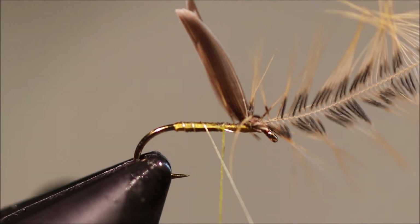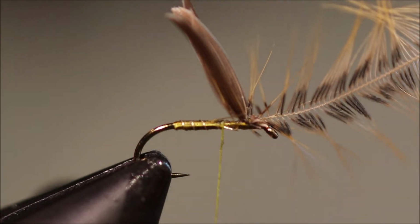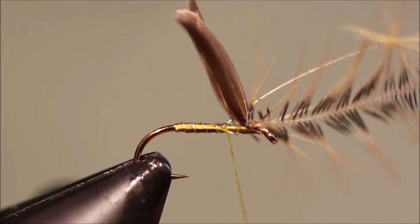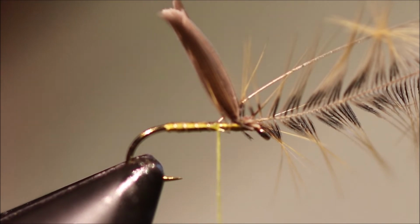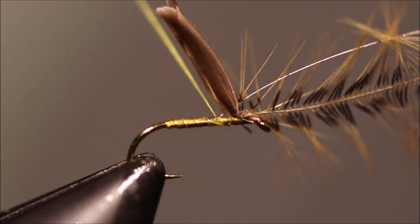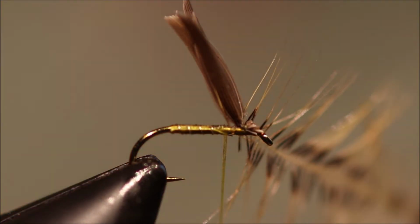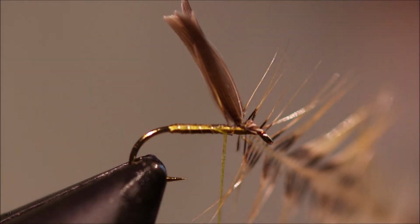Some people like a tighter rib than others. Again, I'm just trying to wiggle around that wing and that hackle there. That'll do it. I'll catch it, and then I'll use these. Whoops. Just get that back into focus. There we go. And I'm using that space that I left for the 3 wraps to secure the wire in place, right? And my thread's still slightly behind the wing there. Take that away, just worry it away.